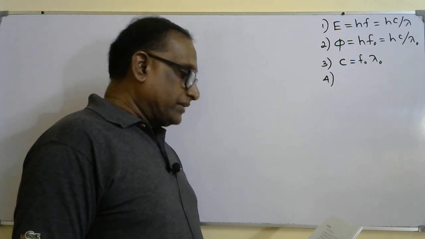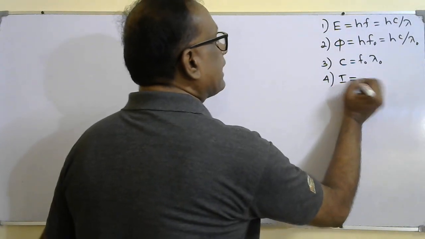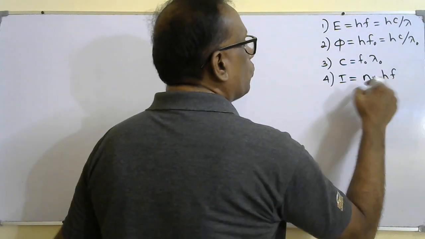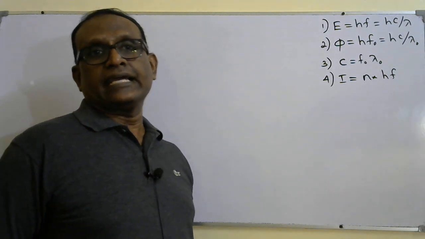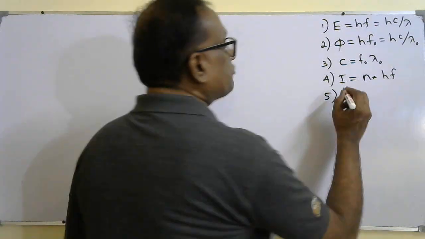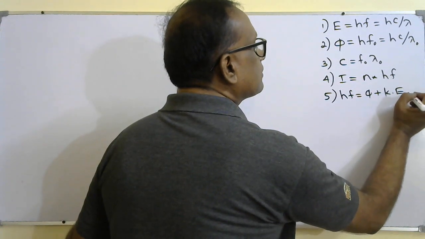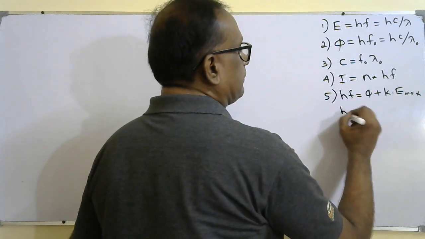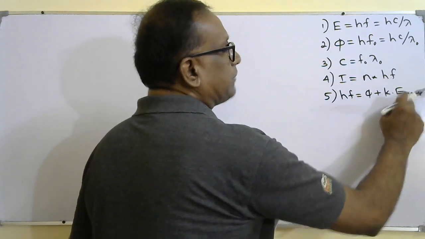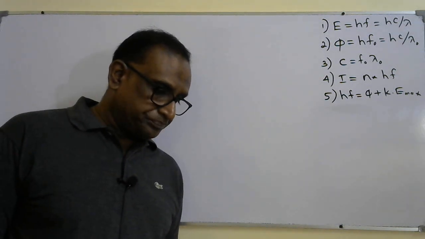Then in terms of intensity, we say the intensity of the electromagnetic radiation in terms of the photon model is given by I equals n times hf, where n is the number of photons passing through unit area per second. Then you must know Einstein's photoelectric equation, hf equals phi plus KE max. hf or hc over lambda. Anyway, you can write f equals c over lambda, I'm not writing it again. And phi equals work function, and KE max equals half mv max squared. This equation is applicable only for surface electrons.